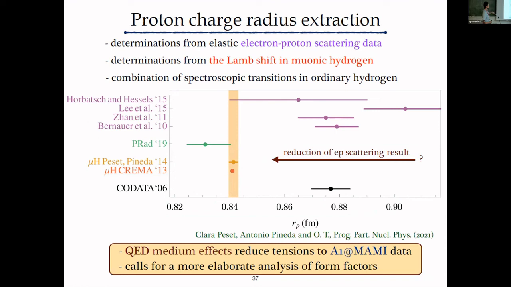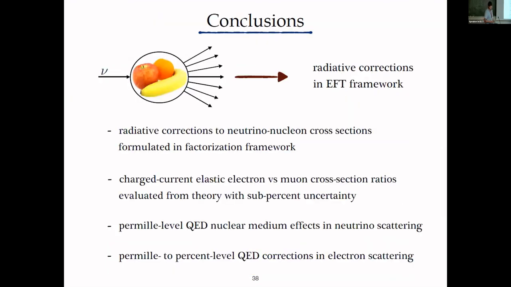And I have found that in all cases, accounting for QED nuclear medium effects reduces the charge radii, and it reduces charge radii less for higher energies of the electron beam. It's pretty interesting. I have found that possible effects can be quite huge, of the order of maybe not the whole discrepancy, but more than the experimental precision. And it calls for, of course, more theoretical investigation of how this effect should be extrapolated to protons and for future data analysis.